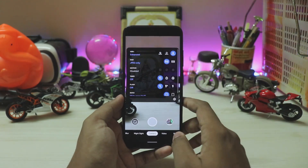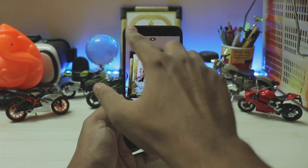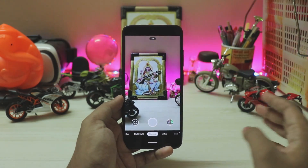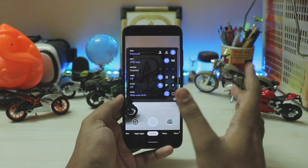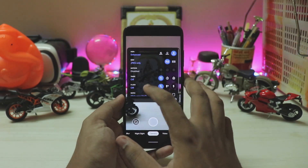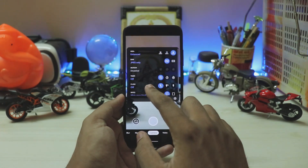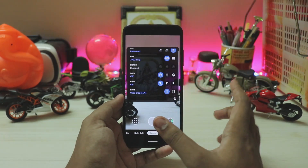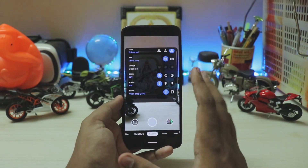These are all your quick toggles — there is a lot of space wasted here. You have HDR toggles, RAW or JPEG, and then motion photo, which is disabled because I'm using HDR enhanced. HDR enhanced is completely working, so if you try this APK on a different phone like the Redmi Note 4, this GCam is one of the best ones.